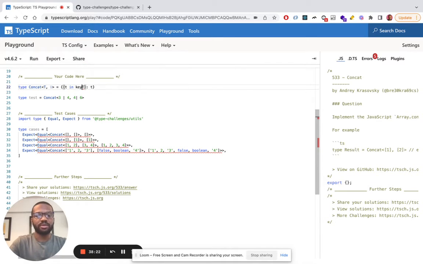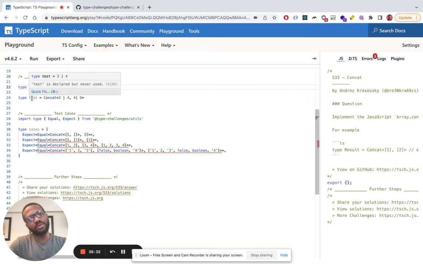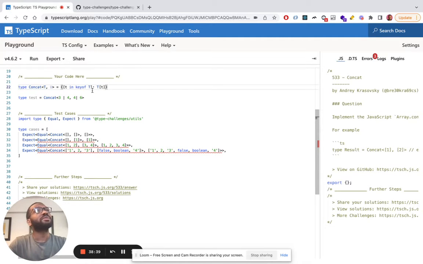I don't know. Can you actually? Would unions adhere to the same rules? 3, 4. Still a union, the exact same union we passed in, but we want an object, don't we?